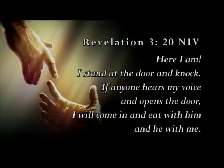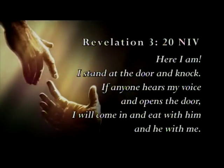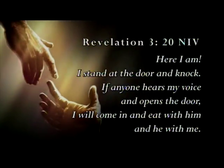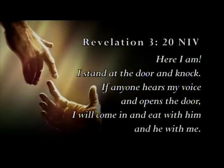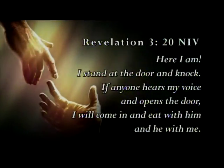I'll read it again. I stand at the door and knock. If anyone hears my voice and opens the door, I will come in and eat with him and he with me. That eating is symbolic for having communication. I will come in if you allow me in. I won't force my way in. I'll knock at the door. I'm not going to kick the door down. I'm not going to force the door open.